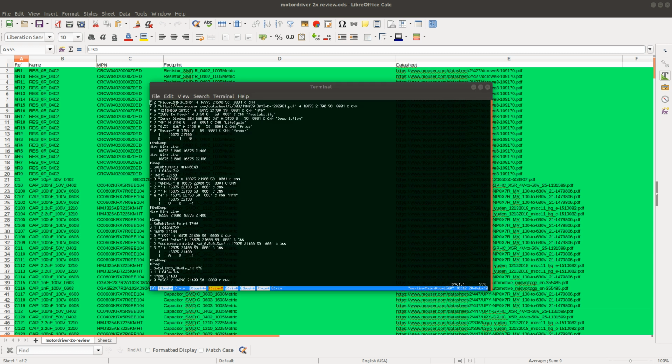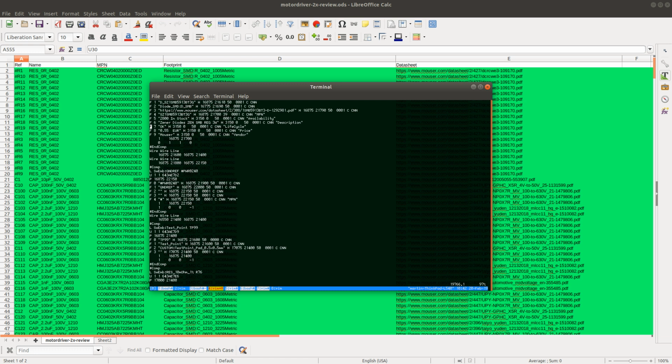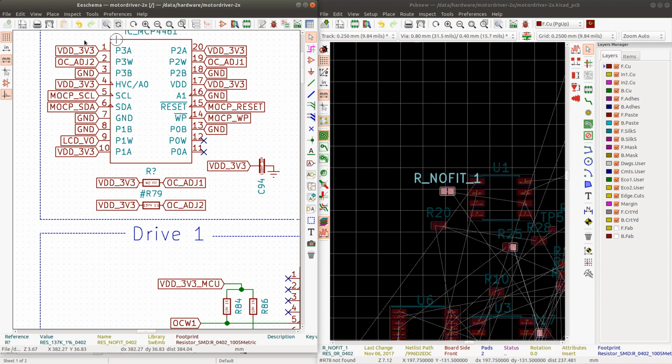And now I can just save this file. I saved everything to Git before doing this, so that I don't unintentionally do something that would break the schematic. And then I'll just reopen the schematic.